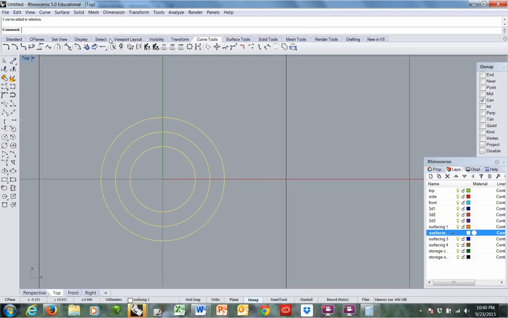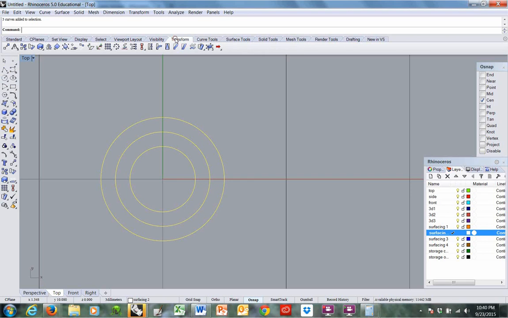I'm going to divide these curves. Now the division only places points along the curve. It doesn't actually affect the geometry of the curve, it just adds extra geometry on top. It adds point objects that you can use for reference and to snap to, and that's what we're looking to do. So, transform tab, point button, hit the triangle for the pop out, right click on divide curve by number of segments. Take a look at your seams, make sure they are all the same.